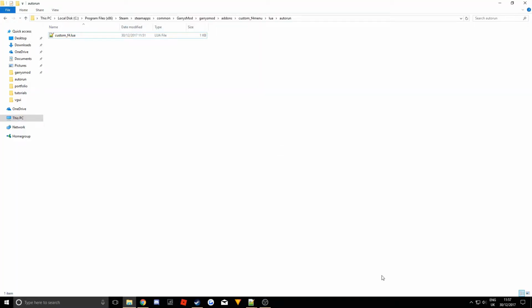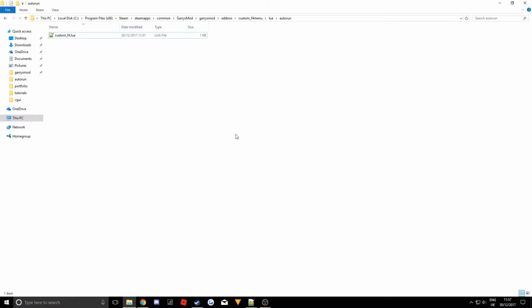Right, hello, so today guys we're going to be making our F4 menu look a bit nice. We're going to be painting it and adding a close button to it, as well as removing the title. We're also going to change the method of how the frame is created and opened, because that allows you to run your character around while you've got the frame open. It also makes it so when you press F4 it'll open the frame, and when you press F4 again it'll close the frame, and also gives us more opportunities to do other stuff.